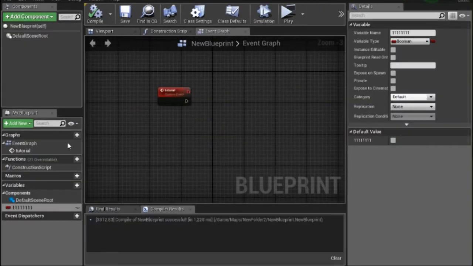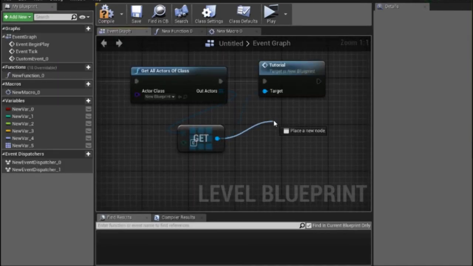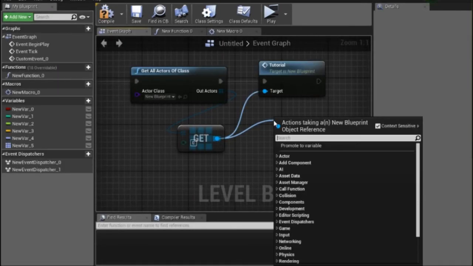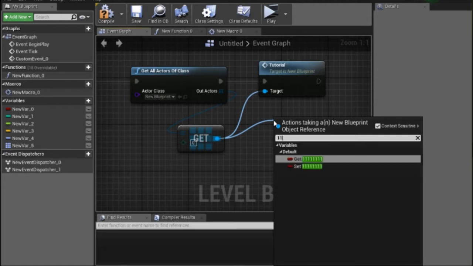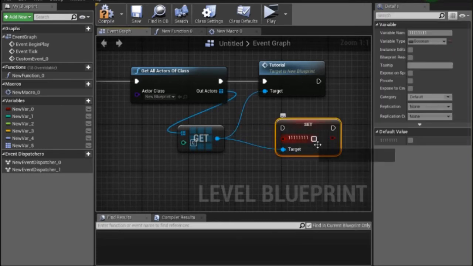So I created here also a variable, and I just did this to show you that you not only can call functions, events, and so on, you can also call variables. And sometimes you need a variable from another blueprint and use it in here. And I call this 111, and you see you can get 111 or you can set 111.